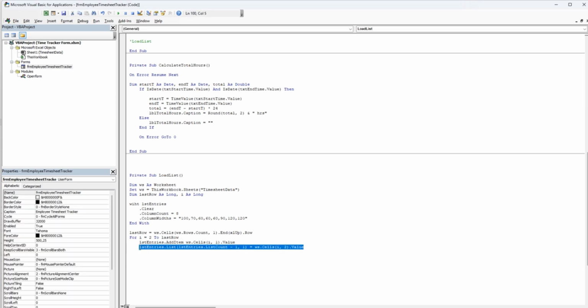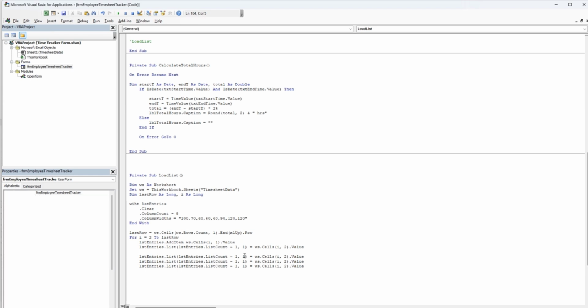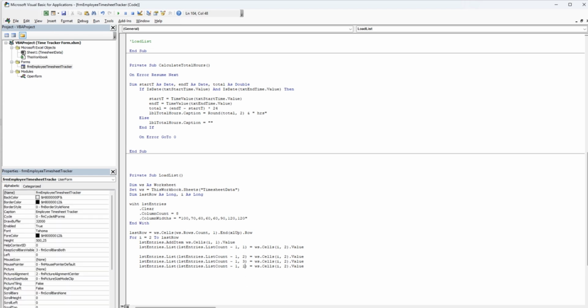And then we can just copy paste this. Two, 3, and 4, and change this format: ws cells i, comma 3 dot value, comma h colon mm. That's our timestamp. And the same format for the next one. And change it to the 4th column.